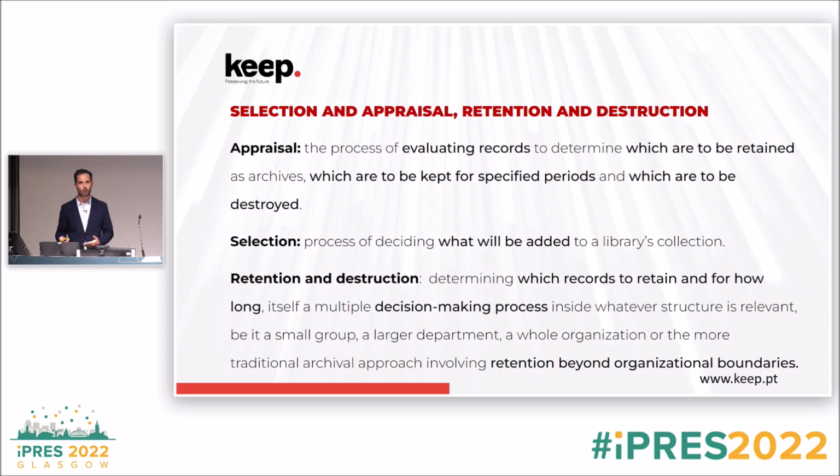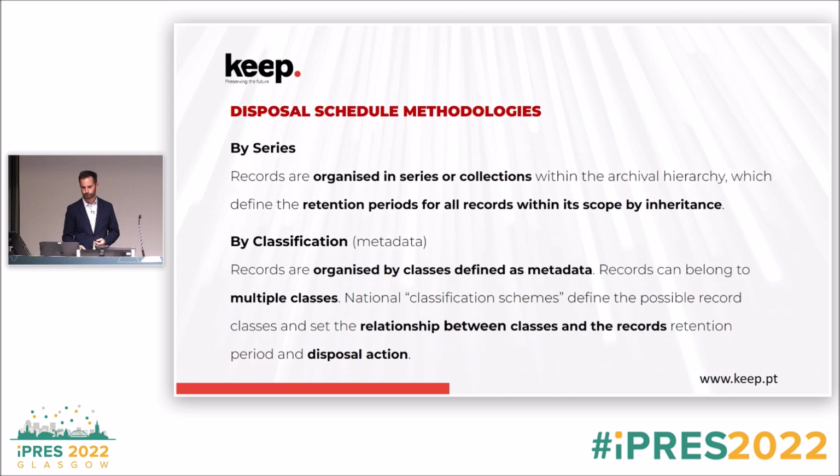So this process is normally done before transferring to the digital preservation system or during the process of transferring. But now we want to do this during the preservation of records. So, analyzing the use cases we have, we identified two different ways of going about defining which disposal schedule each record should have.